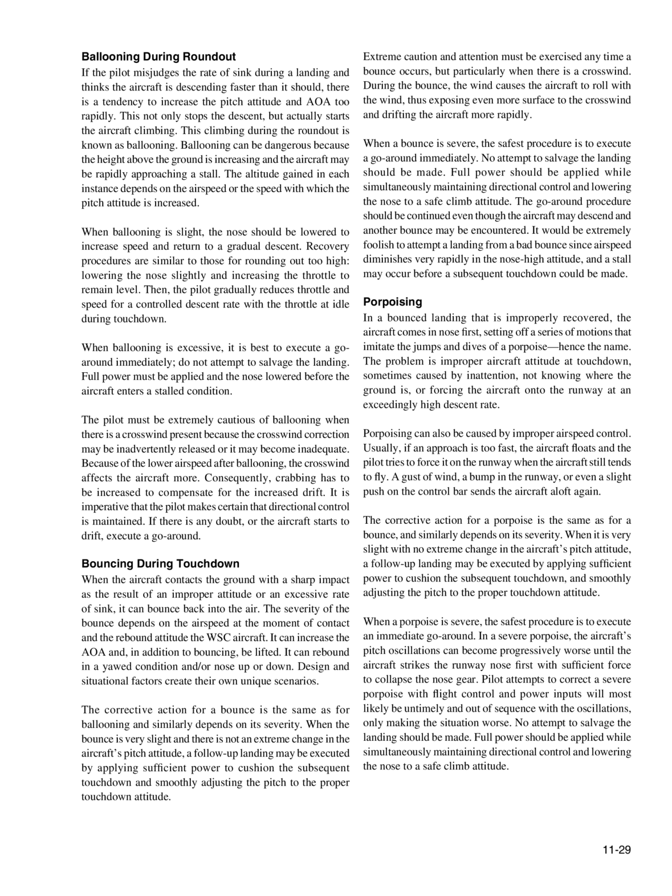In a severe porpoise, the aircraft's pitch oscillations can become progressively worse until the aircraft strikes the runway nose first with enough force to collapse the nose gear. Pilot attempts to correct a severe porpoise with flight control and power inputs will most likely be untimely and out of sequence with the oscillations, only making the situation worse. No attempt to salvage the landing should be made. Full power should be applied while simultaneously maintaining directional control and lowering the nose to a safe climb attitude.